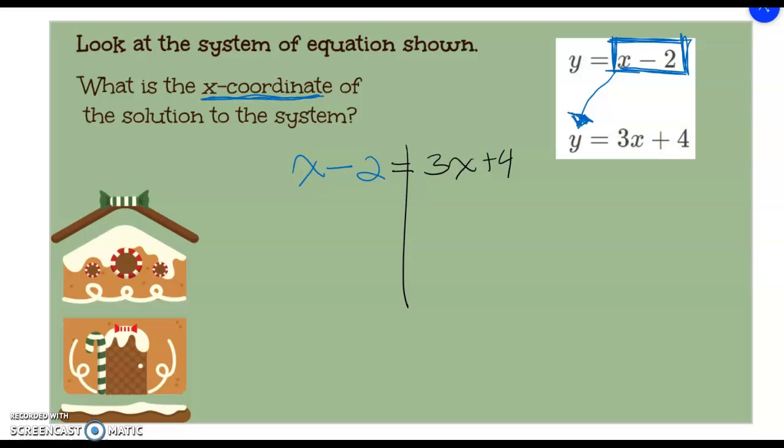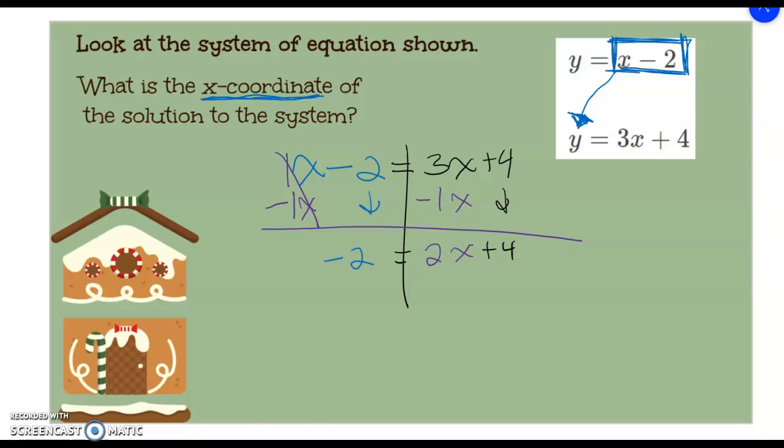Remember, we like to combine x's, seeing which is larger. So obviously the 3x is larger than just the 1x, so I'm going to subtract 1x from both sides. Remember, if there's no number in front of x, that's instantly a 1. Sometimes mathematicians don't like to put the 1 there because it's just too time consuming, especially if you've got other things to do, like, I don't know, do math. But 3x minus 1x is 2x, and I'm going to bring down this 4.